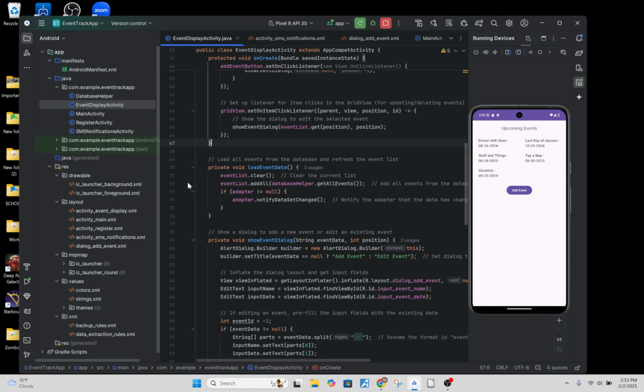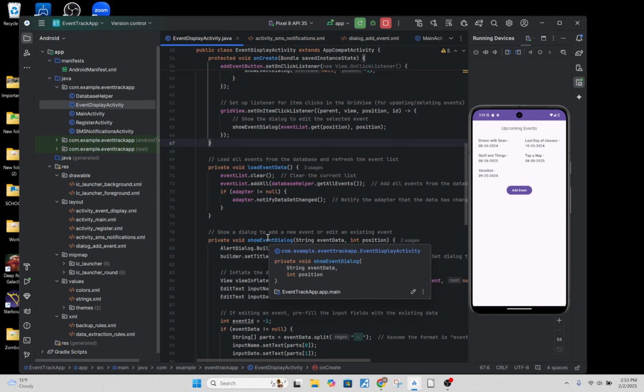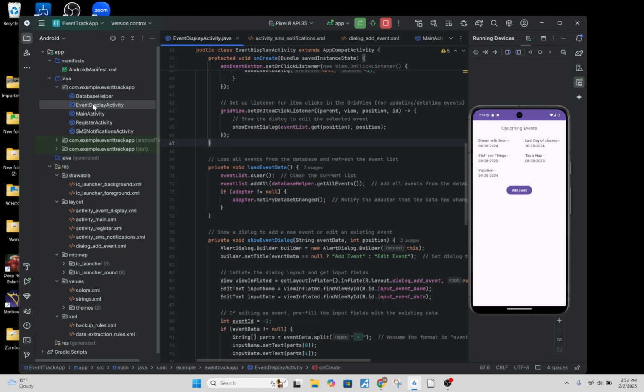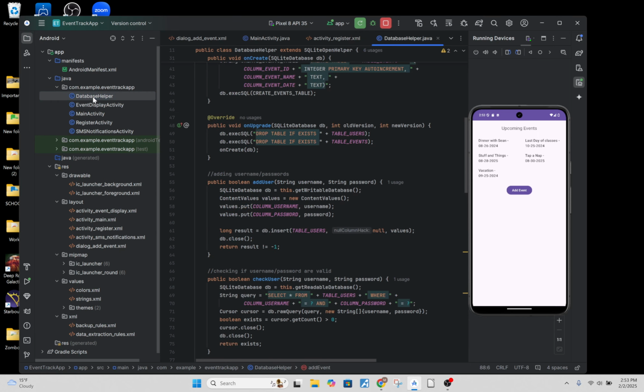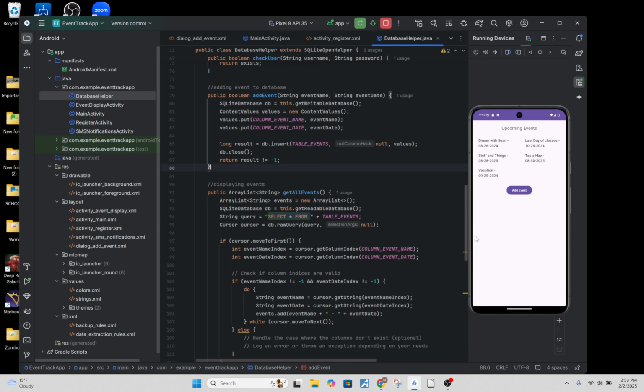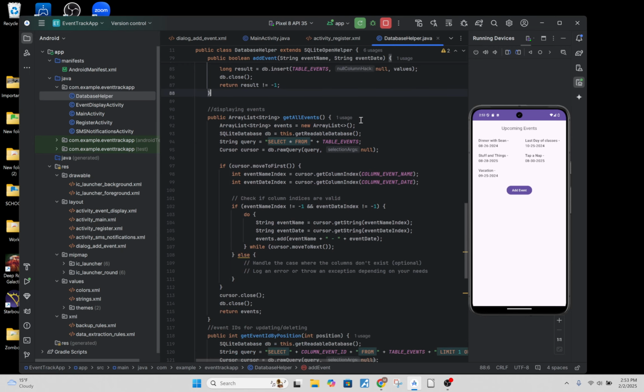Events are retrieved via get all events in the database helper.java. And then line 91 here, that is the get all events, and this class manages the database interactions, including storing and retrieving user credentials and event data.